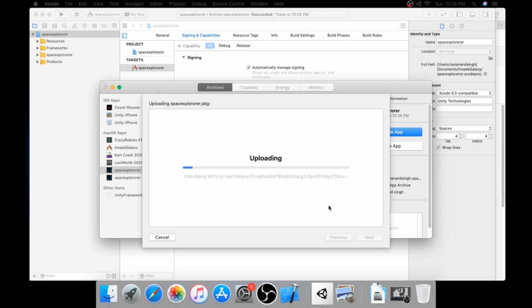You can also validate the app, but I find distributing the app is the same thing as validating the app. It takes the same amount of time. And if you get an error, you will see the description in the error and you can just go and fix it. If you get an error here, I will be kind of happy because I will show you how we can fix it. Just bear with me. I know my PC is very slow.